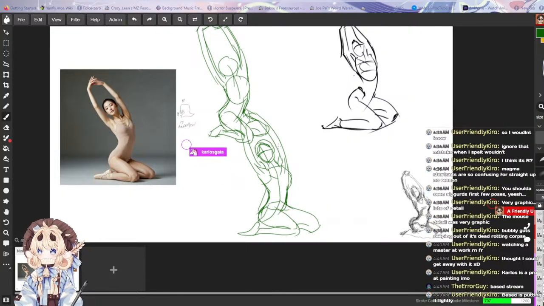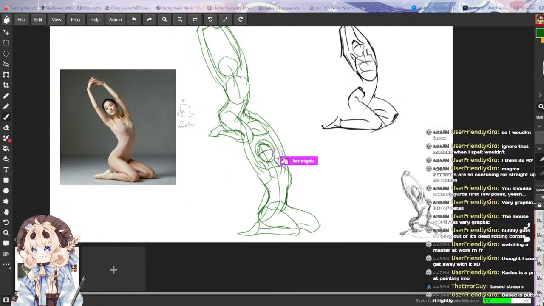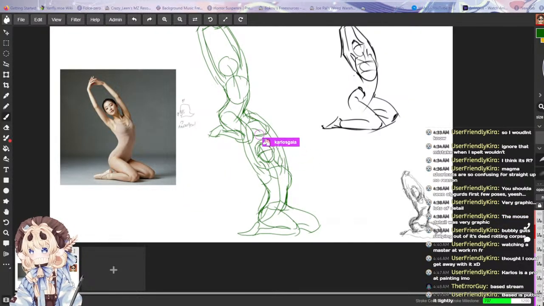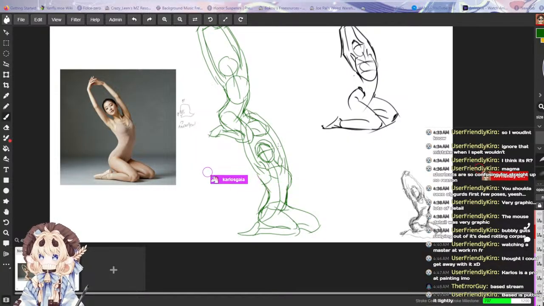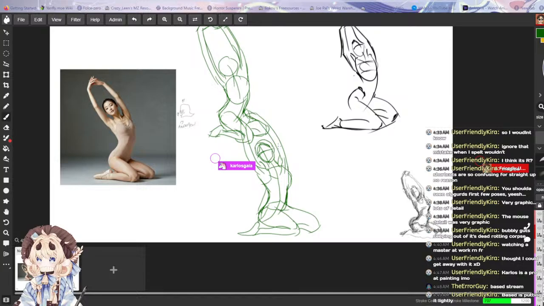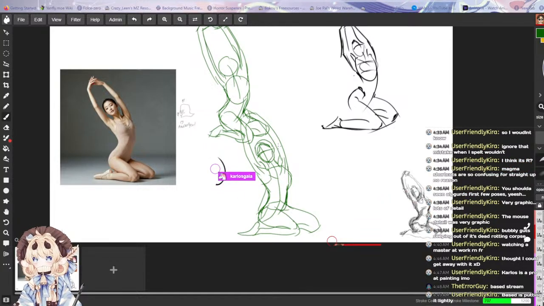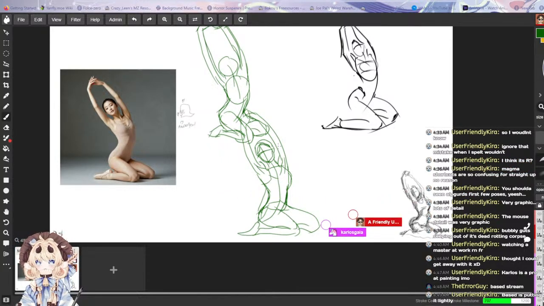Alright, I think I messed up on the second pose there, but I tried my best on the first pose, with at least a little bit of no scratchy lines at least. What I can see is that you don't know when to use straight lines. You're just using the C lines whenever you can.